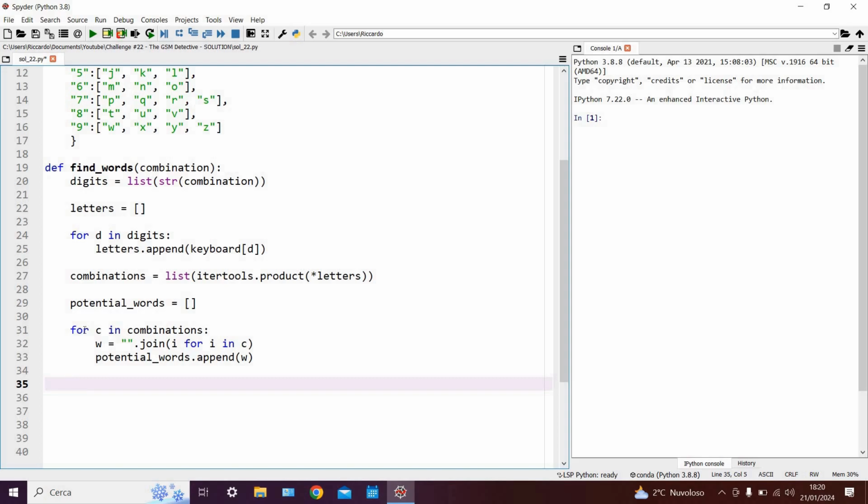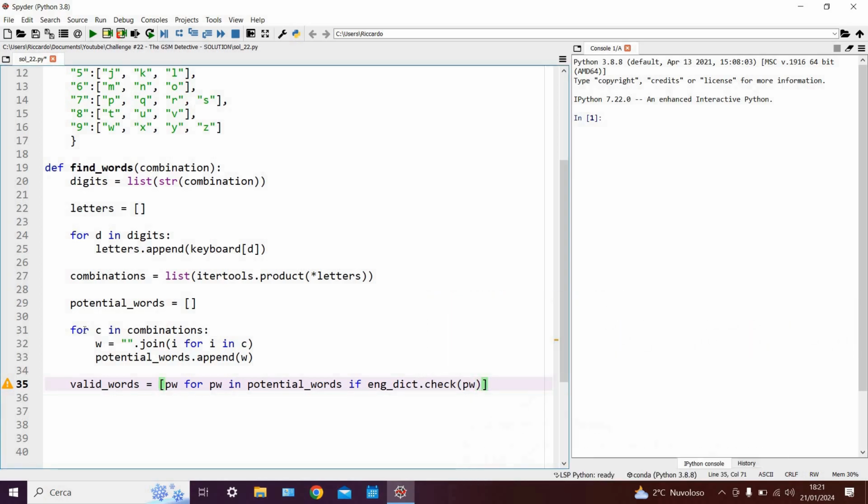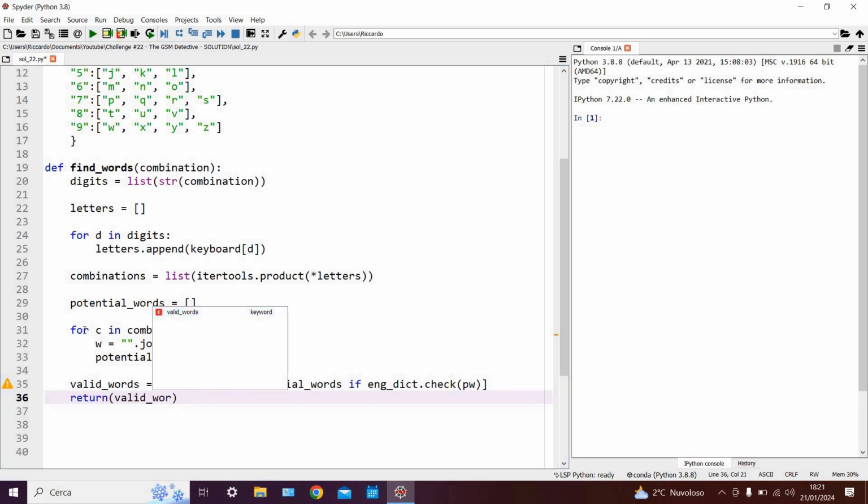So the last two lines of code will be: valid_words will be equal to pw for pw in potential_words if engdict, and here is our English dictionary, dot check(pw). And finally, return valid_words.